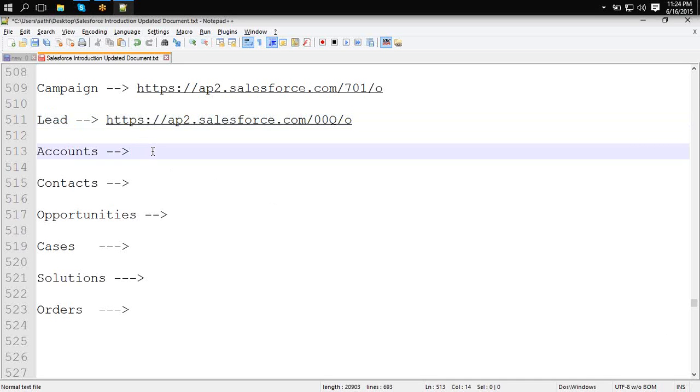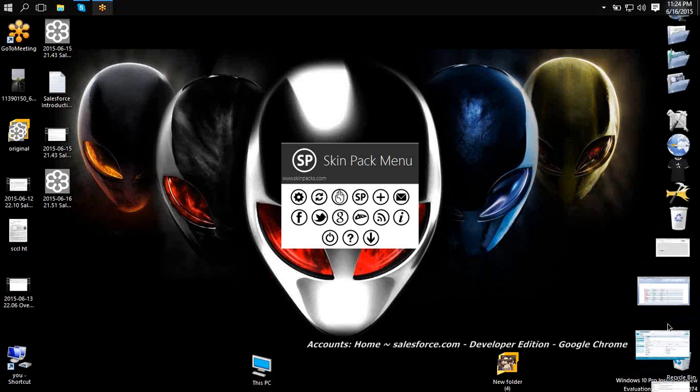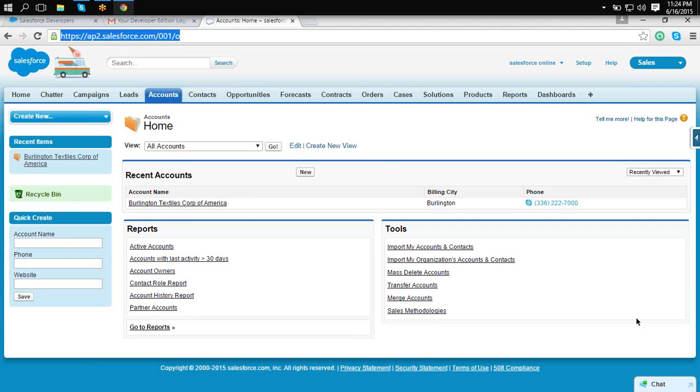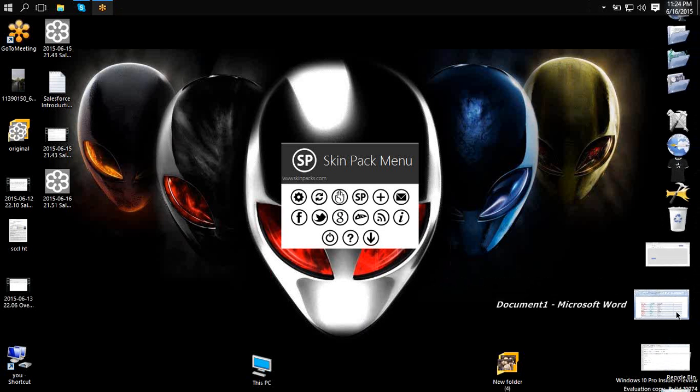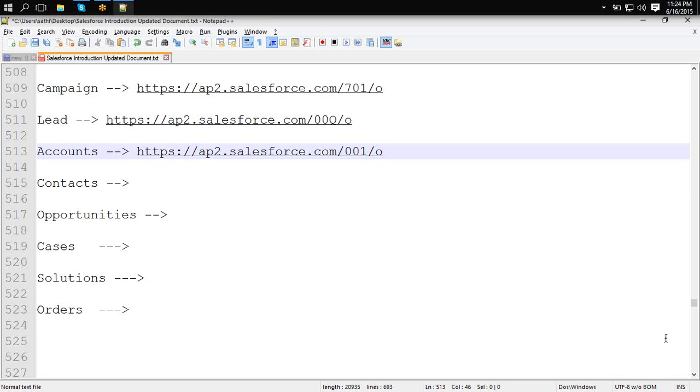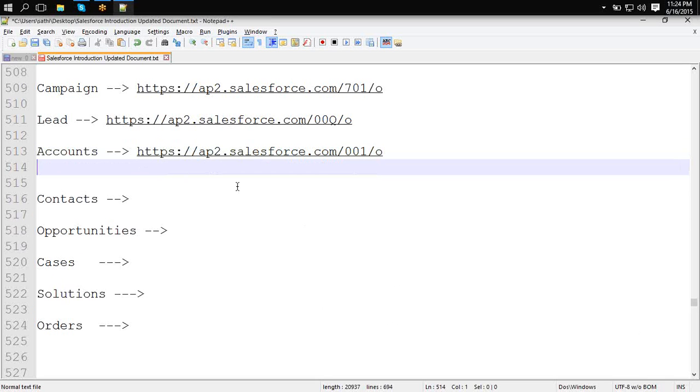Now this is the accounts URL it has provided, and then go to that another object, that is contacts. This is the URL it has provided for the contacts.